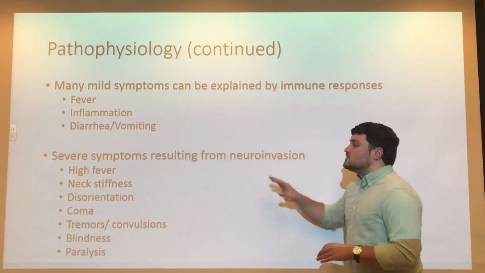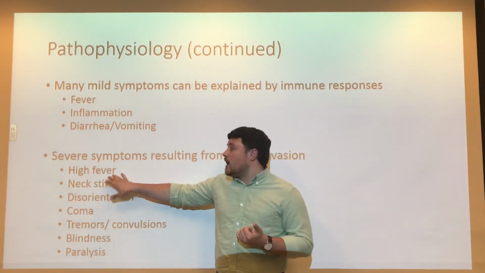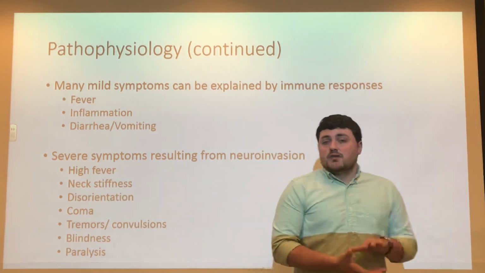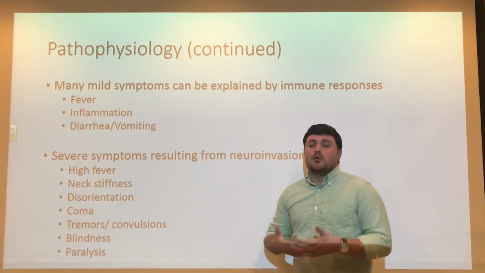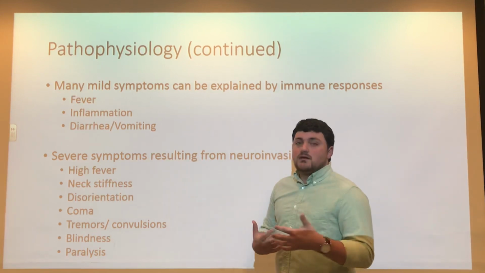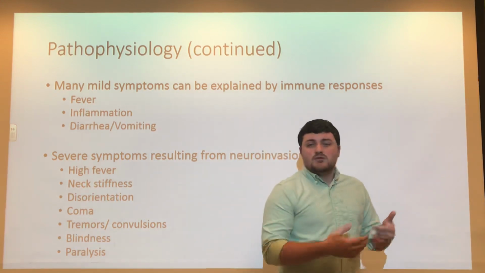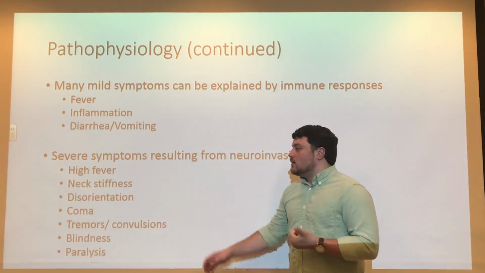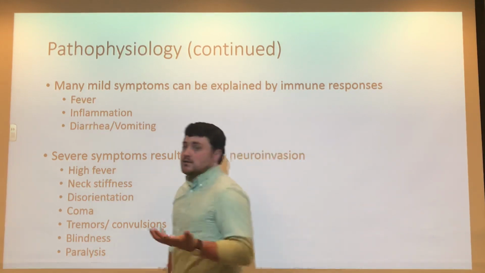Now, in more severe circumstances, the immune response in the central nervous system can invoke a higher fever, and can cause things like neck stiffness and neuronal death within the brain, which then creates a vicious cycle where more neurons die, releasing more toxic molecules and a worse immune response. And once those things start to occur within the brain, that's when you get things like meningitis and encephalitis, and some of the really severe neuronal issues like coma, tremors, convulsions, blindness, paralysis, and in the worst case scenario, death.